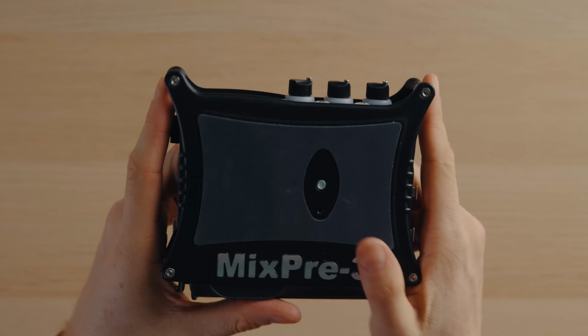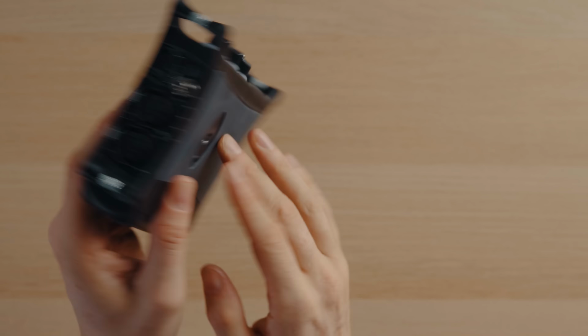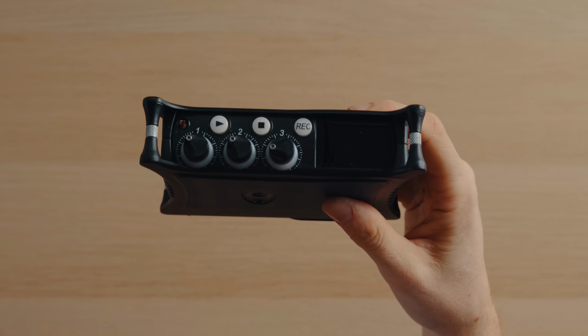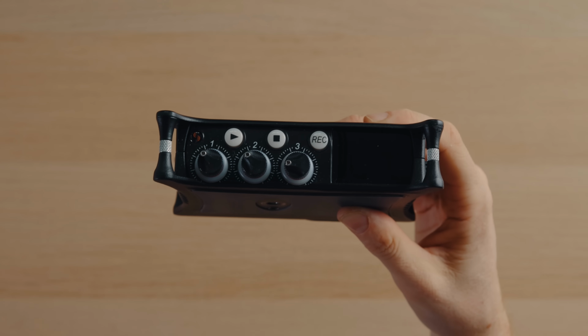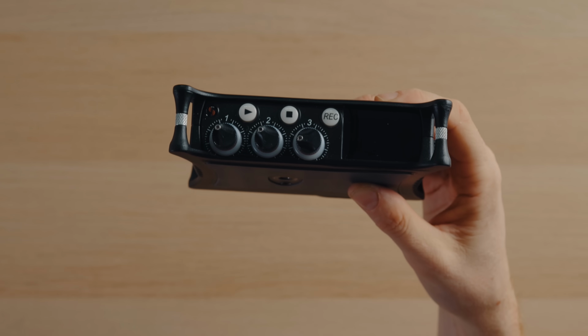I love everything Sound Devices makes. I've been using this to record the podcast lately, but it's not the right design, in my opinion, for a desktop system. There's a lot of things I would change about it, so I really hope they create something similar to their old USB Pre 2, where it plugs in directly to a computer and has an interface that's easier to use while you're sitting at a desktop.